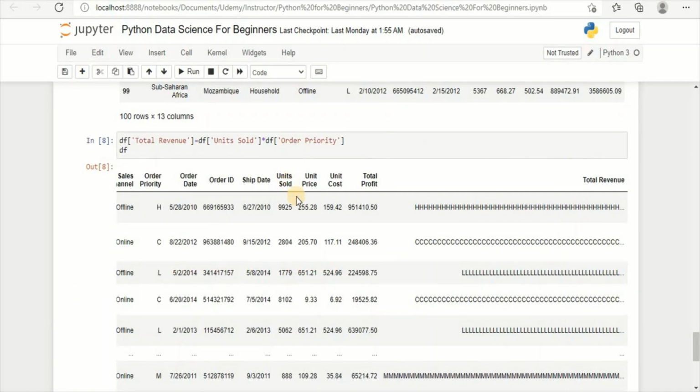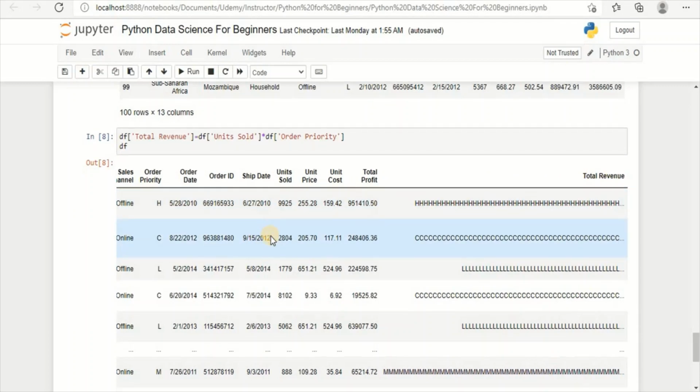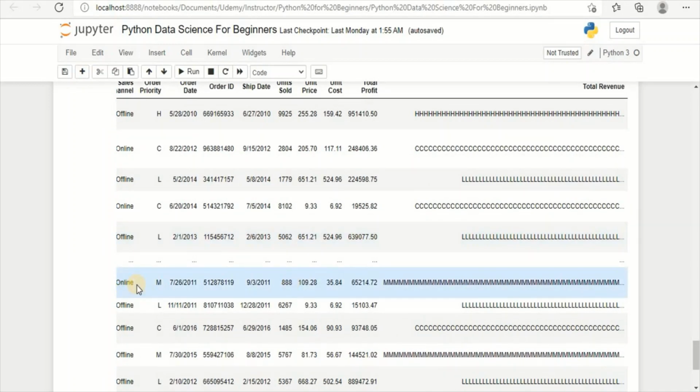So the result here is actually reading the number of order priority that has been appended as a new column here. Let's take an example here. If we have this row here, the record that is multiplied is 888. So this is actually returning 888 M within this record here, right?